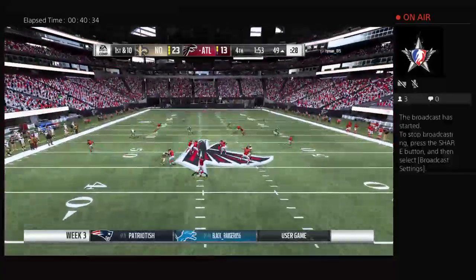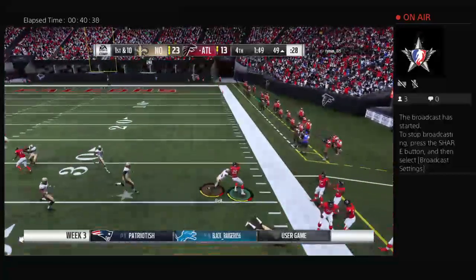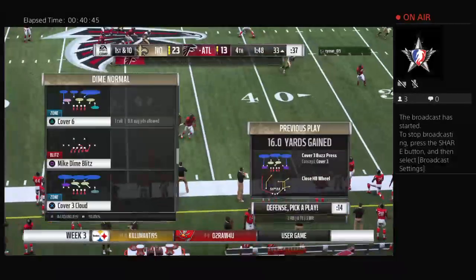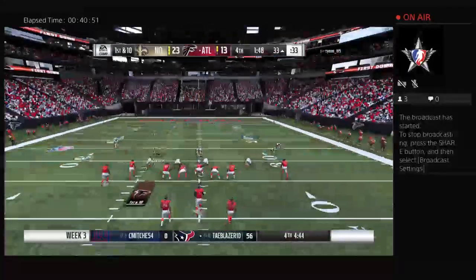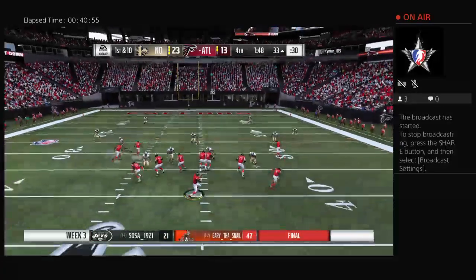Here's Ryan. Going underneath, it's Coleman. That one good for 16, and the drive will continue. Clock management, definitely critical here if they want to get back in this game. Absolutely agreed. They have to up the tempo in this case, down a couple of scores. Want to make sure they have a chance to win this ball game.